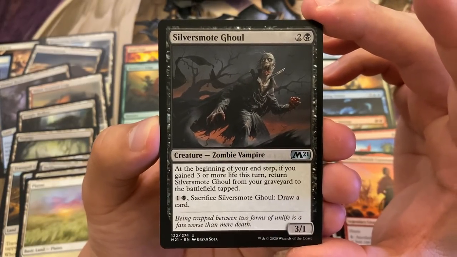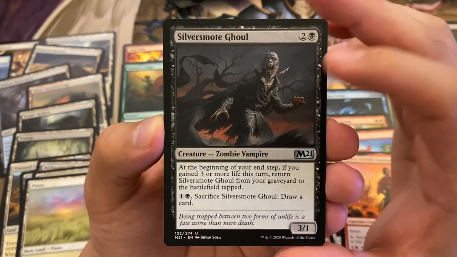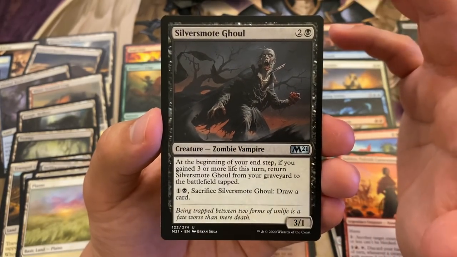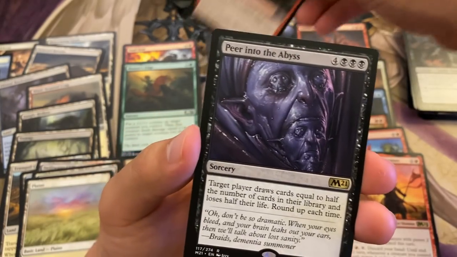Silver Smoke Ghoul, also a really, really good card. Of course, it has value. At the beginning of your end step, if you gain 3 or more life this turn, return it from your graveyard to the battlefield tapped. You can sacrifice to draw a card. So, as long as you have a gain life outlet, you can loop that a lot. Soul Seer, of course. Premium removal spell.